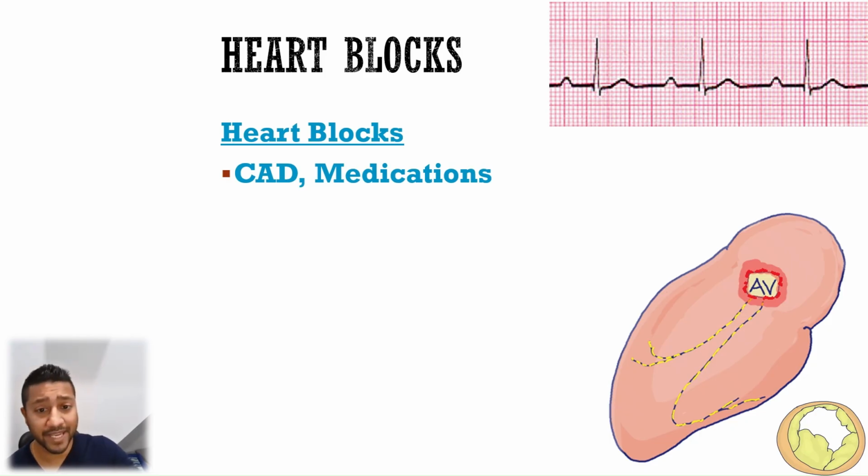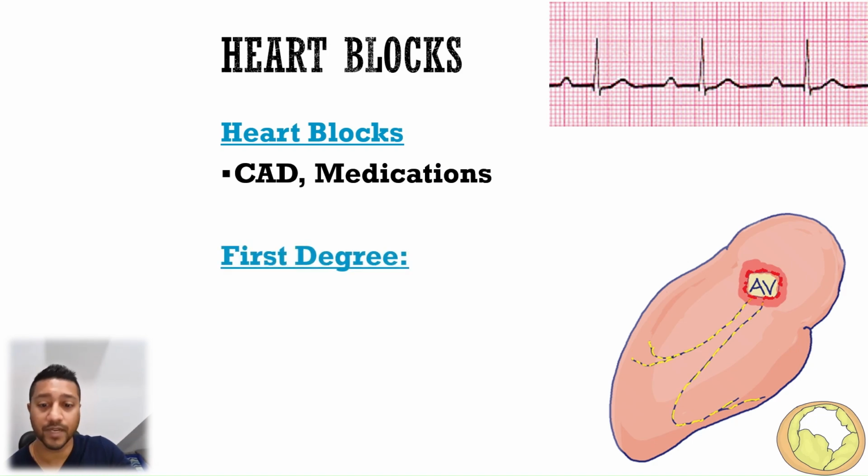Now, some patients may develop heart blocks because of the medications they take instead, like beta blockers or calcium channel blockers, both of which innately slow the conduction through that AV node. Heart blocks can be broken down into subdiseases where, as the degree of the AV nodal disease gets worse, so too does that degree of heart block. At its mildest form, a patient might develop first-degree heart block.